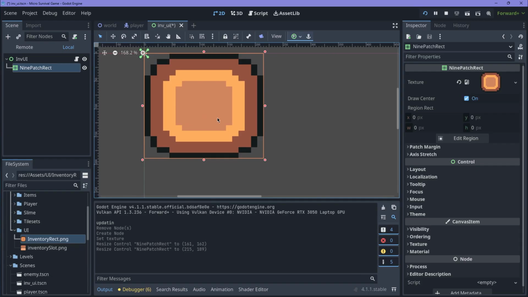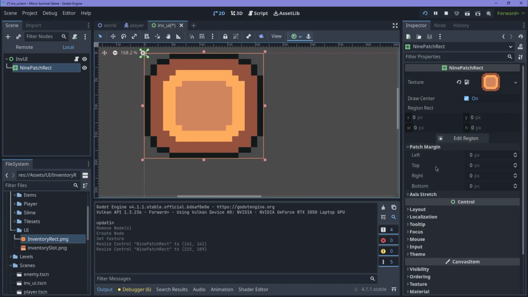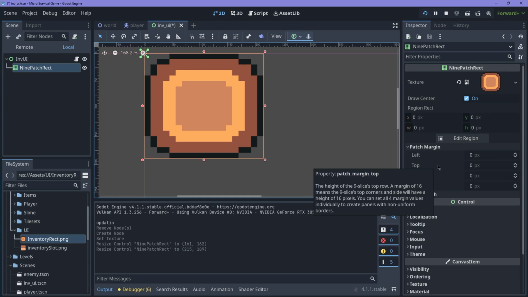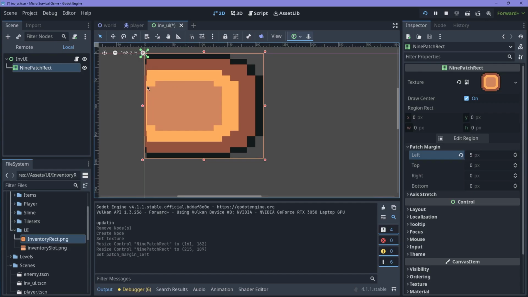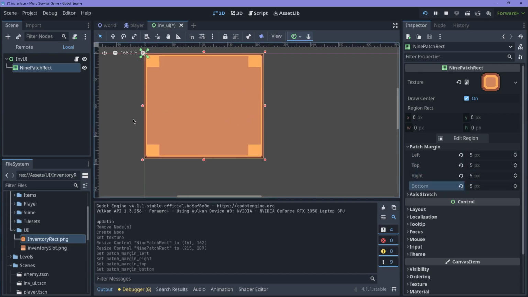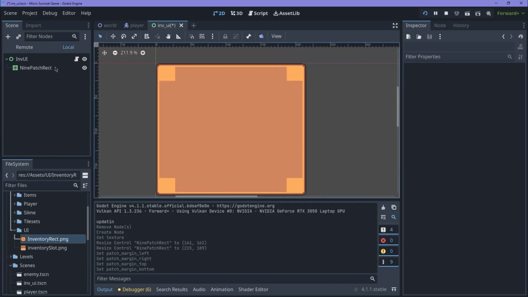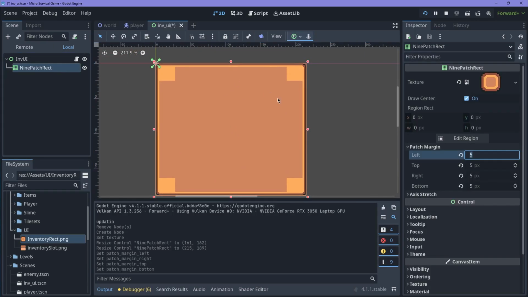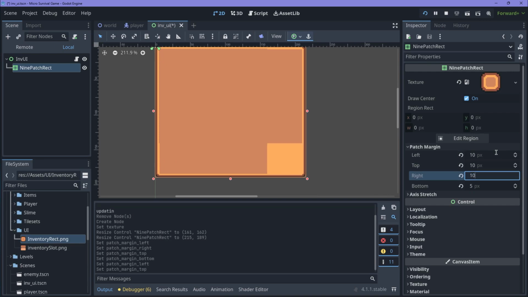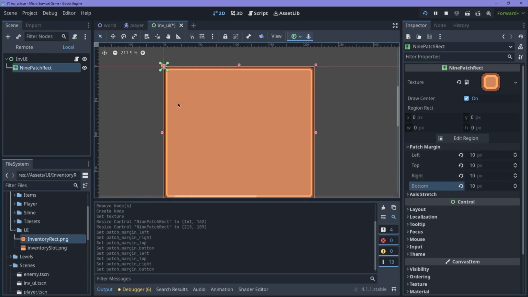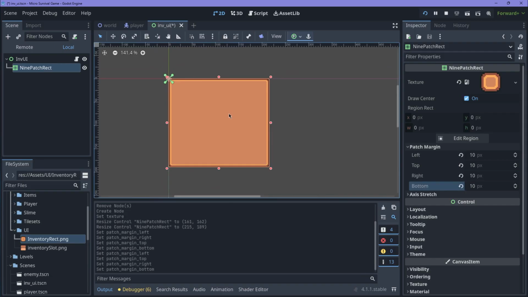And that's why I like the patch margin. The patch margin is gonna make sure that we have the same exact amount of space in each corner. For an example, if I put 5 here, everything on this corner, or the left side, is only 5 pixels. If we do the same thing for right, same thing for up, and same thing for down, this looks a lot better compared to what it did seconds ago. But for this texture in particular, I'd like to keep these values as 10. So we're gonna do this. Now it looks like a panel, and it looks really great.